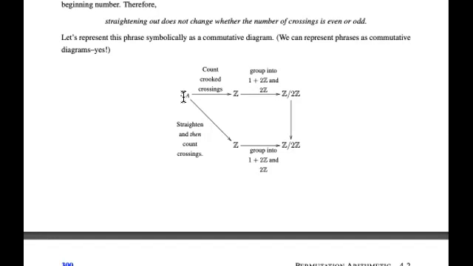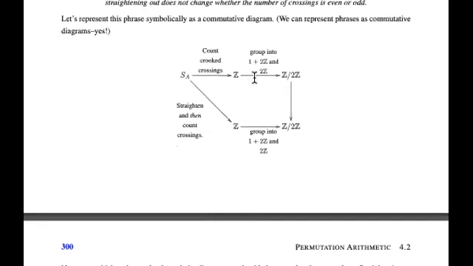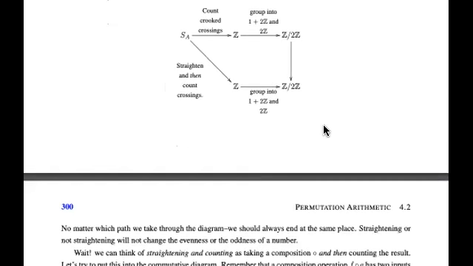All right. So we can take a permutation and we could count the number of crossings in a composition. And then, or we could straighten them out and then count the number of crossings. And then really this is just saying, we're just looking, is it even, is it odd, whatever. That's kind of what we're doing. And notice how the statement that it's commutative just means it should be the same both ways, which we just kind of discussed up there, which actually ensures that this diagram really would be a commutative diagram.